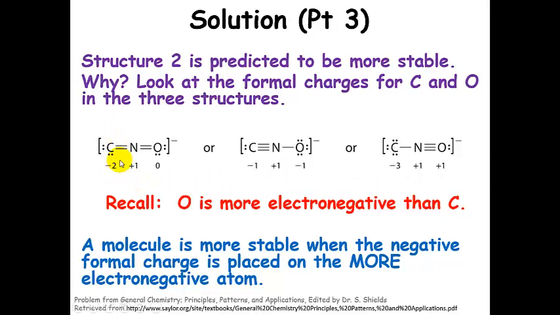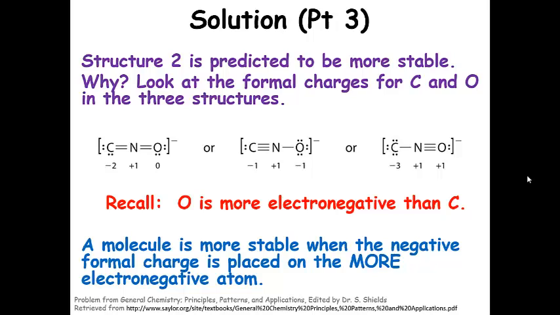Notice that we have a -2 formal charge on that carbon, so that's clearly less favorable than -1 on carbon, which is already not that favorable. Also notice that we have 0 formal charge on this oxygen, which is not as favorable as -1. So we can say that this structure is not as favorable as structure 2. Now let's look at our final Lewis structure, structure 3, with -3 on carbon. Carbon is the least electronegative element in this molecule, so that is the last place we want to put -3.